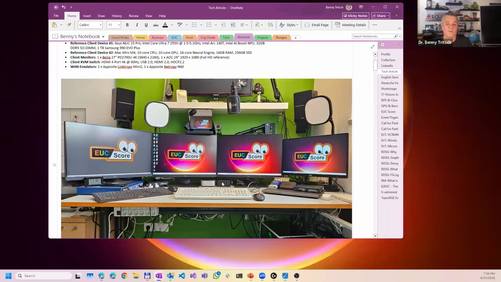And I got to tell you, some of the biggest vendors on this planet, they do exactly that. They bought an enterprise license of the EOC Score toolset, and they use it for their QA. Some of these vendors do not even tell me what exactly they are doing, because I give them, as part of the enterprise license, access to the source code of sample workloads. They built their own simulated workloads and run those as part of their QA process. And they use it daily. Everything can be built completely automated, and then they run these tests, they record it, they compare before and after.